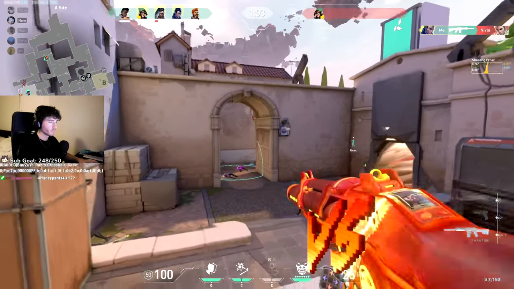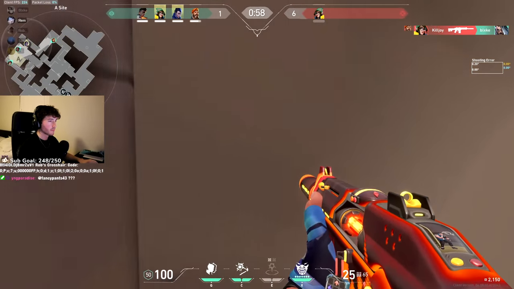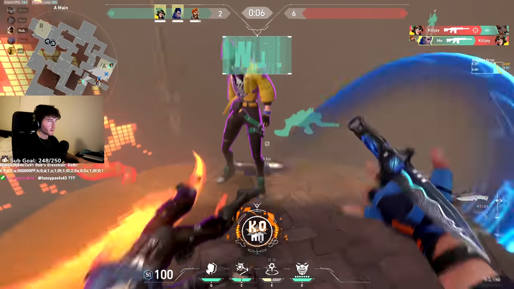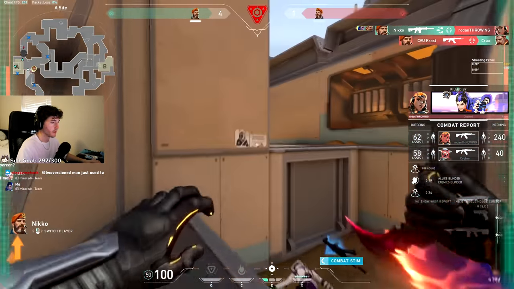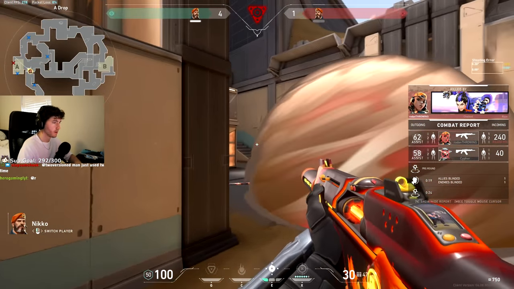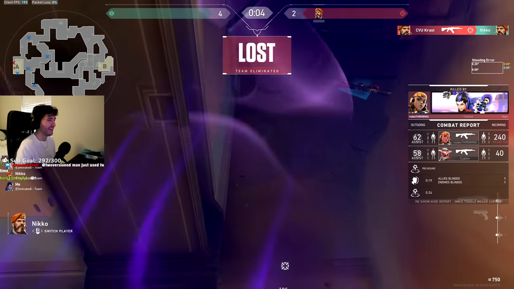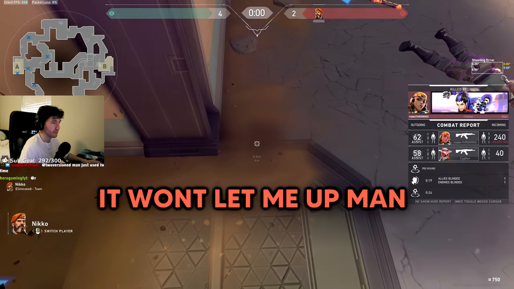Last guy, man. I'm gonna smoke. Are you good? I'm fake cloning. Yeah, do it. Go for it. It works. Nice. Come on, Ego. What the fuck? What happened? It won't let me up! It won't let me up, man!